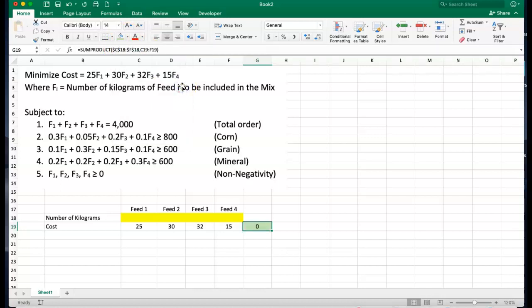This cell is now my objective function cell. So this cell represents the equation 25f1 plus 30f2 plus 32f3 plus 15f4. So this is my objective function.